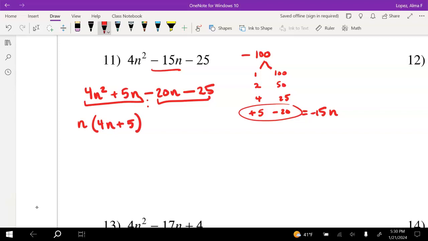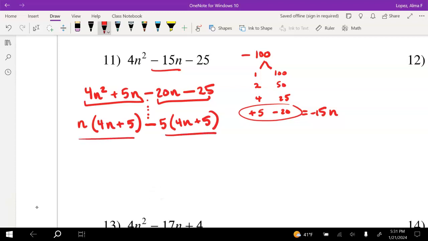And again, remember, pause the video anytime you need to if you want to see if you can do it by yourself. Bring down the negative between the two groups. That's very important. Then 20n and 25 have a 5 in common. When I factor the negative 5 out of the second group, it's going to leave behind a 4n plus 5, or you can copy it over and verify it. Negative 5 times 4n is negative 20n, and negative 5 times 5 is negative 25.